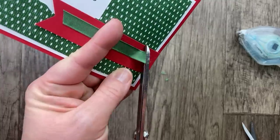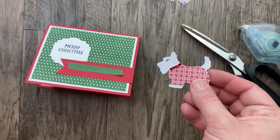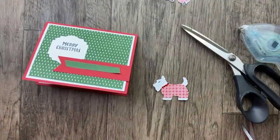Yeah, it's too big. I'm just gonna give her a bow on her head, but too big. Oh, so cute! Oh my gosh, I just love it. I want to draw her an eyeball. Is that too much? You try it. I don't want to ruin your dog. Yeah, what the heck? It's just paper.